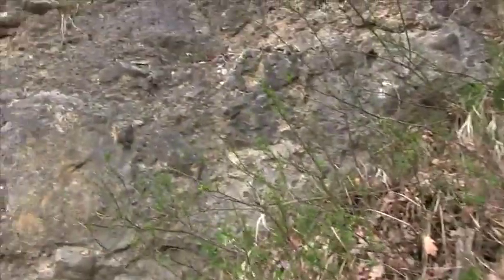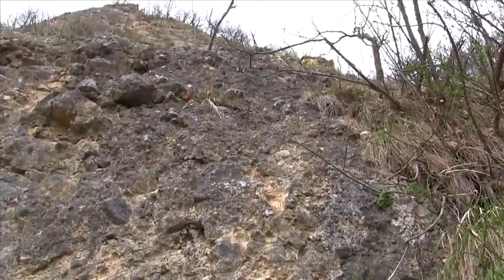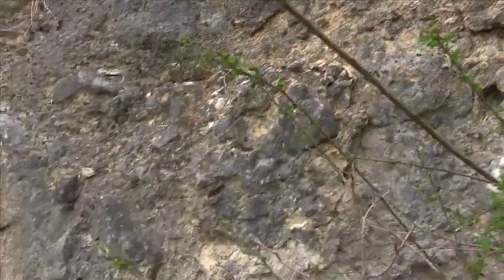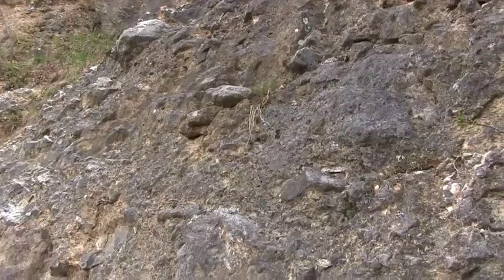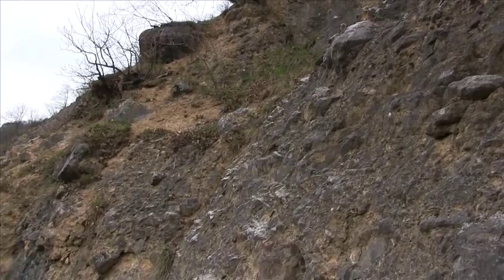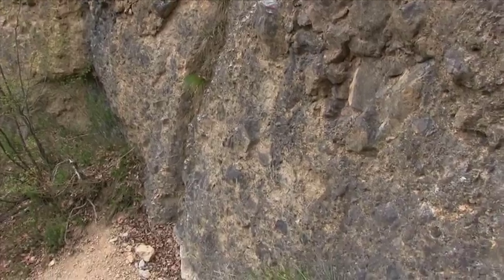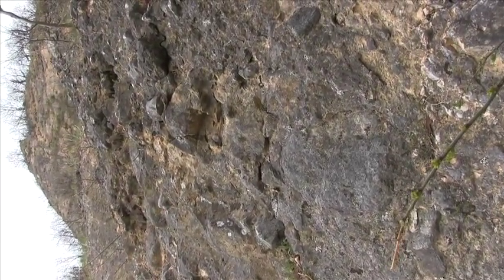Not a lot of people are probably coming up here to have a beer or a picnic. There's probably not a lot of exploration because it's so steep that bringing anything for a little picnic with your friends, or a romantic nature hike with a picnic, I don't see it. This is more like an extreme climb, like an 8 on a scale of 1 to 10 for the extreme hike rating. I'm just taking photos, and then we're gonna get real close up on the grain of this stuff, and you can decide what y'all think of this craziness.